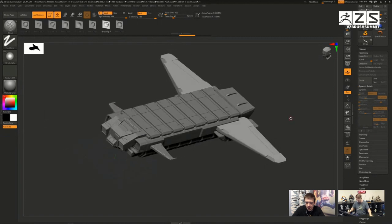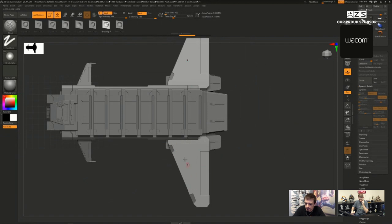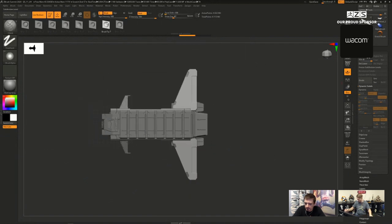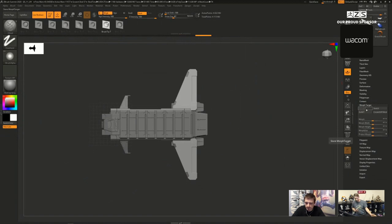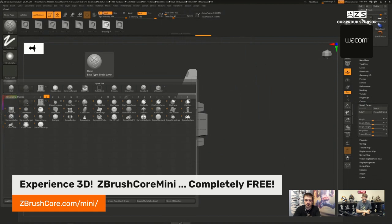So I've got my cargo ship here, and I want to start putting some scribe lining through here, okay? So I'm going to do the same thing he did. I'm going to store a morph target, okay? And now that I have a morph target, I want to use this chisel brush right here. That's the brush right here. The first time you hit B, then C, that's the brush you're going to get, okay?